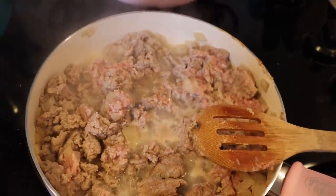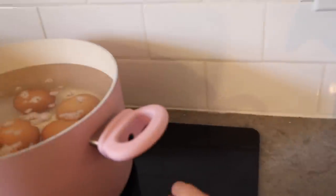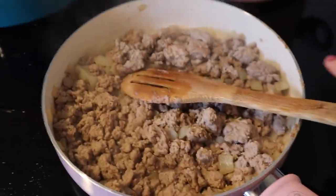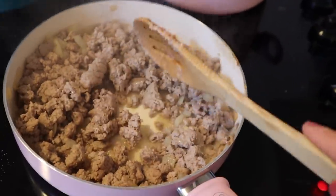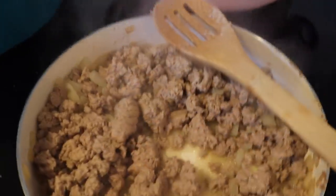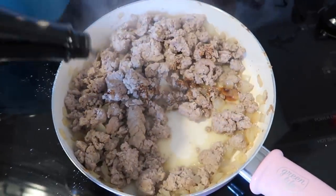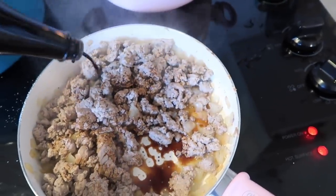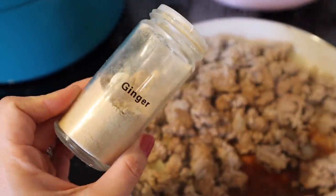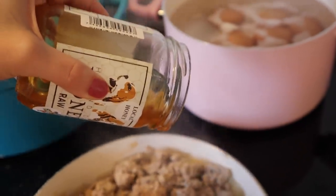The turkey is still going and the eggs are still not boiling. I like to be very minimal with my cooking, so this is literally just turkey, yellow onion, salt, and pepper. I'm going to add garlic powder and some sweet sauce right now. Next I'm adding a little bit of ginger — you can use fresh ingredients as well but I'm trying to be quick here. And just the smallest bit of honey to give it a little sweetness.